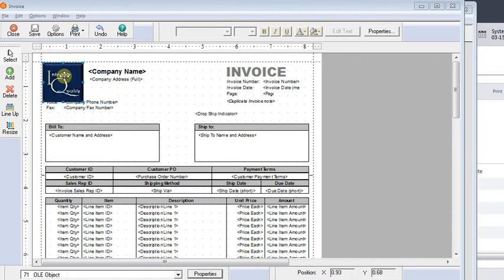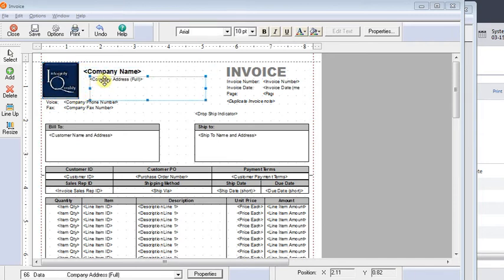Now I'm just going to drag that over to where I want it, and we'll do a little resizing there by dragging that handle in the corner. Maybe bring these back a little bit closer. And that's it. You do want to make sure you start out with an image that's close to the size that you want to print it.